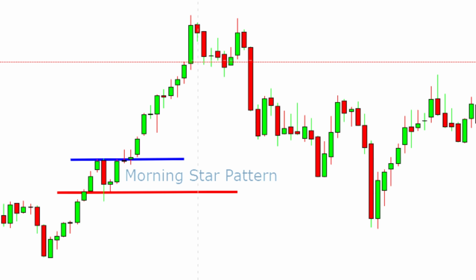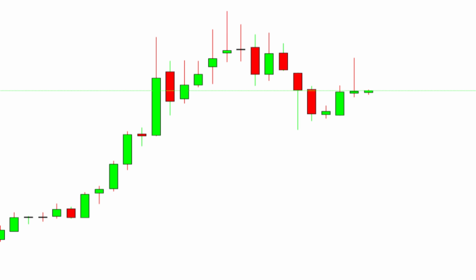Friends, now on real charts you will be given some examples of the Morningstar pattern so that you can compare imaginary charts with real charts. Friends, the Morningstar pattern is a trend reversal as well as a trend continuation pattern. In this chart you can see there was no downtrend in the stock. Still, Morningstar has done its job, hence proved the Morningstar pattern is not only a trend reversal pattern, it's also a trend continuation pattern.